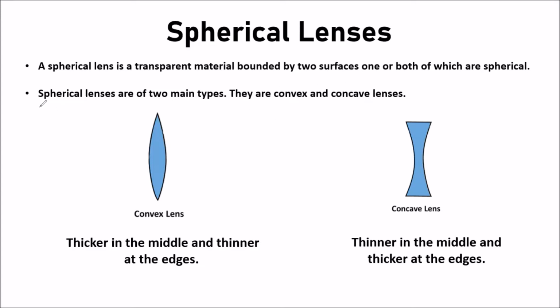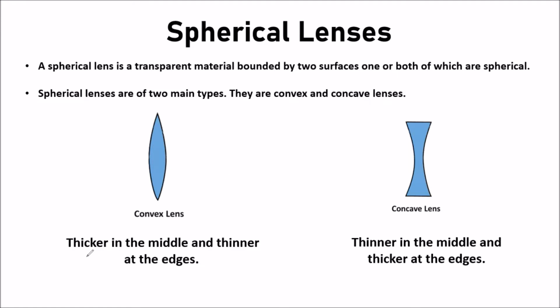So when we start with the discussion, spherical lenses are mainly of two types, which are convex and concave, and you can see that diagram here. Convex lens is bulging outward and concave lens is bulging inward. Many a time students are confused about which is which lens. So if you observe, the lens which looks like a tree trunk is the concave lens. This is how students can remember what exactly is a concave lens.